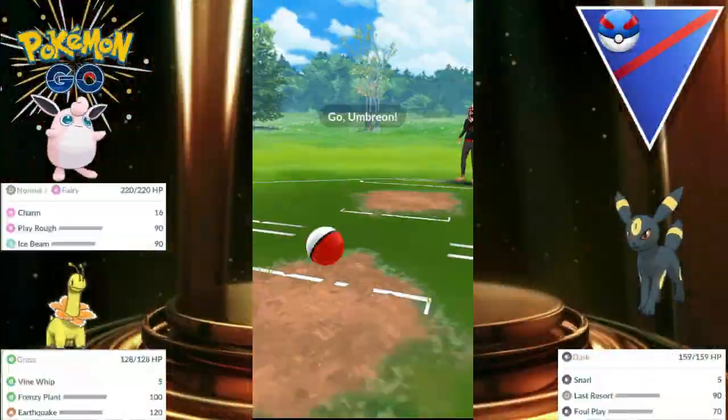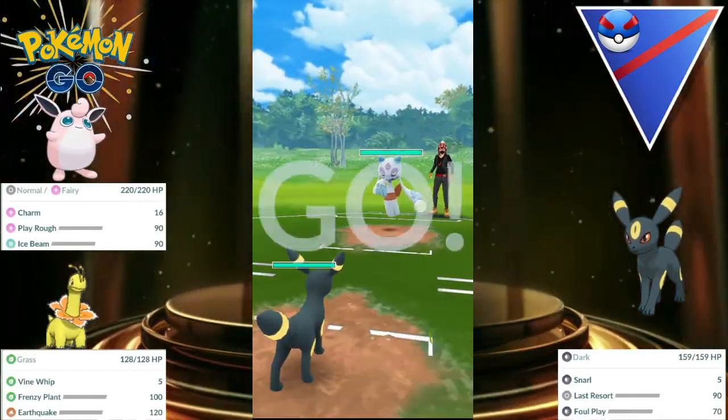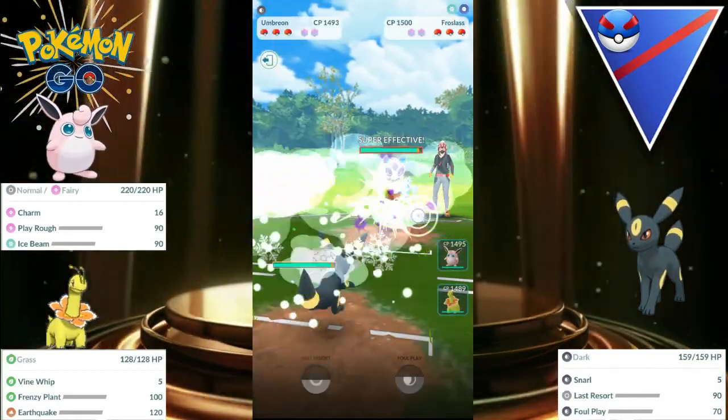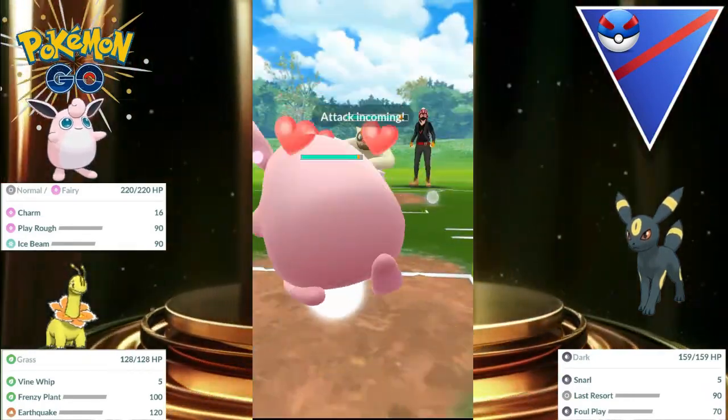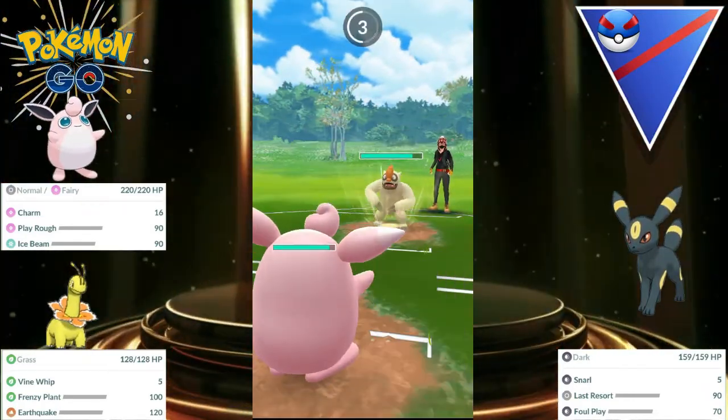Moving straight into the next matchup, Umbreon on the lead against a Frosslass, so this is another great matchup for us, guys. The opponent switches straight into a Vigoroth, I'll switch straight into my Wigglytuff to catch this Body Slam.